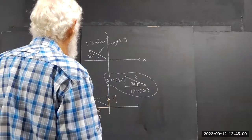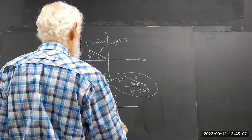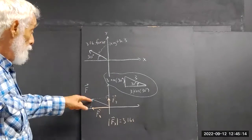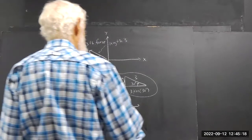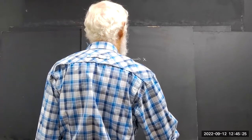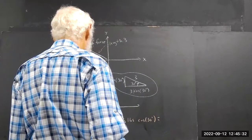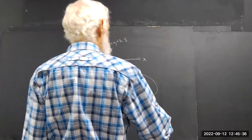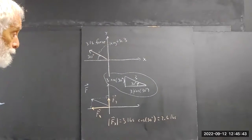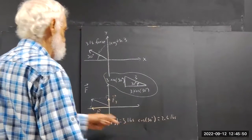Well, then we're going to be able to say that the magnitude of Fx is 3 pounds, because 3 is for pounds, right? 3 pounds times the cosine of 30 degrees. That's approximately, is what I'm getting, isn't it? So I don't know what I was thinking, but it's about 2.6 pounds. Okay. I think that's to the nearest tenth. It's probably 2.5 something. I think it'll round off. And your calculator will tell you that.